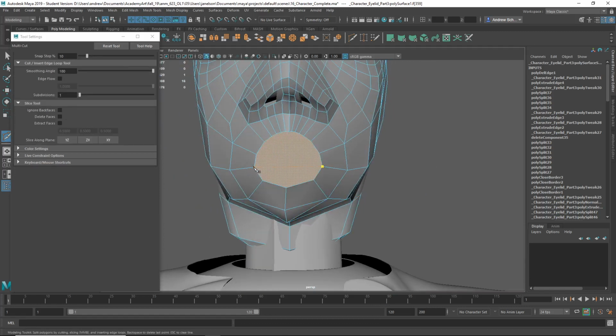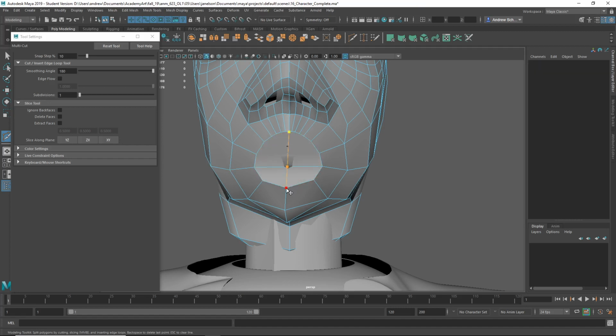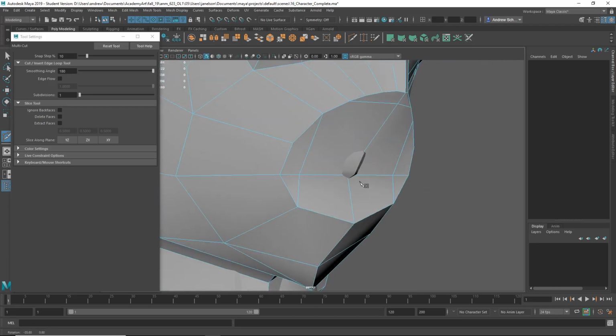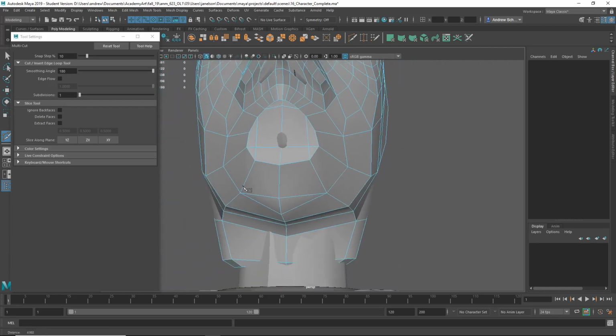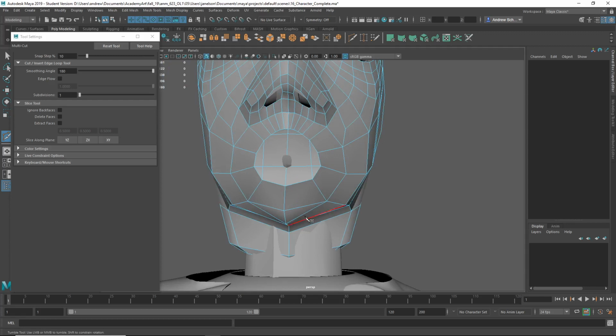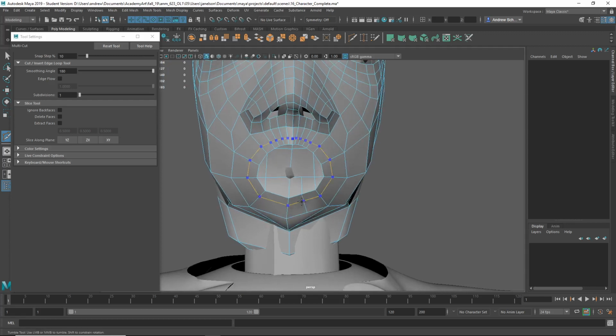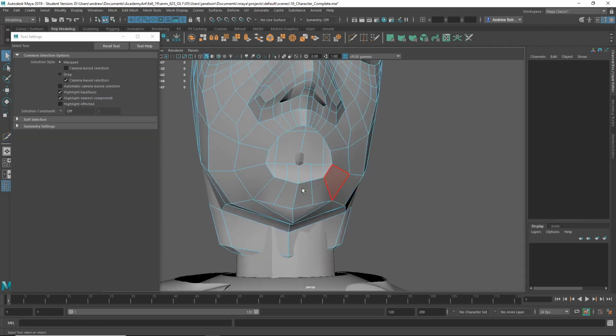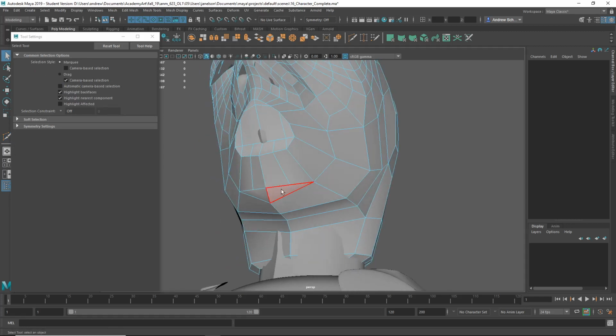Control Shift X, let's start breaking this up, maybe there to there, and clearly there's not enough geometry here. Maybe we can put a couple more, this to here, because you might want more detail down there anyway. Actually, that kind of works because it turns that into a quad. This is now a quad because it's got 1, 2, 3, 4 edges.